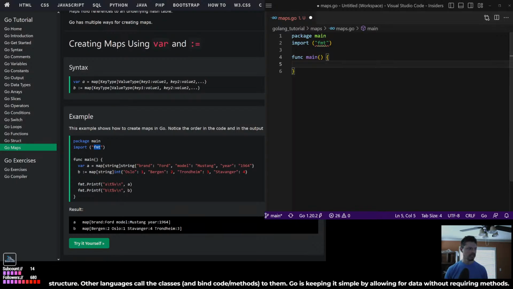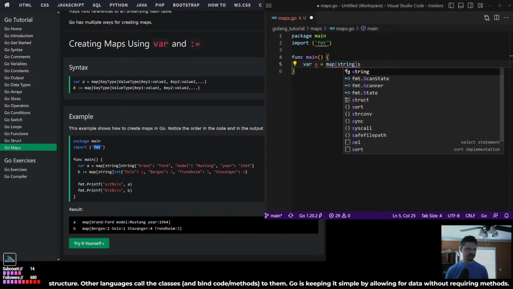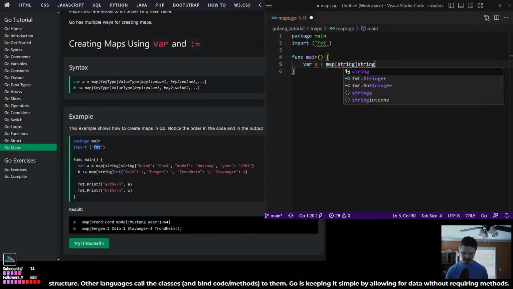And then var a equals map, and then we're going to create map string. That's not the right one. There we go. And then string again. And then we're going to go brand Ford, model Mustang, year 1964.